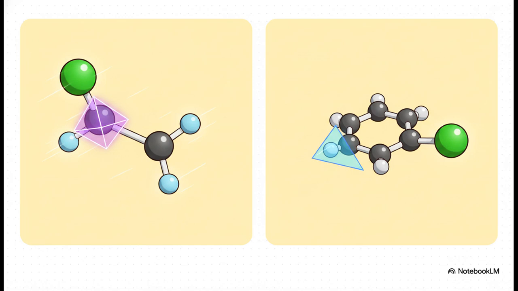For haloalkanes, it's attached to what we call an sp3 carbon, basically a carbon atom that's happy with all its single bonds. But for haloarenes, the halogen is attached to an sp2 carbon, which is part of a super stable aromatic ring, like benzene. Now that might sound like just some chemistry jargon, but that single difference, sp3 versus sp2, changes literally everything about how the molecule behaves. It's a total game changer.